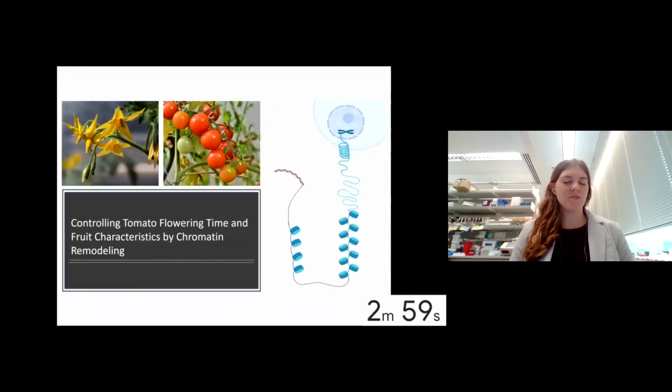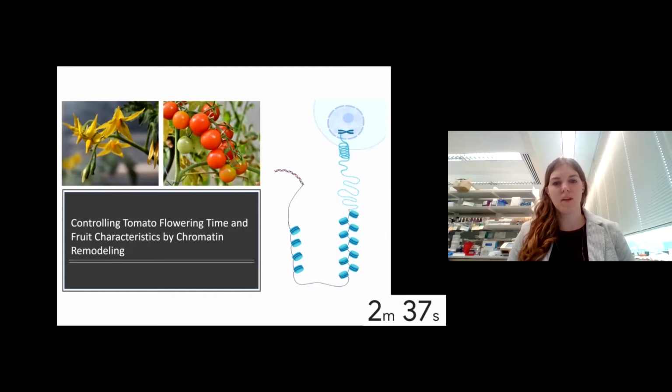So close your eyes for a moment with me and imagine you're walking through a meadow and you see hundreds of flowers in bloom. This beautiful scene begs the question, how does a plant know when to flower? As scientists, if we can understand how plants flower, we can use this knowledge to breed new cultivars of plants that flower earlier, resulting in a quicker product to market.